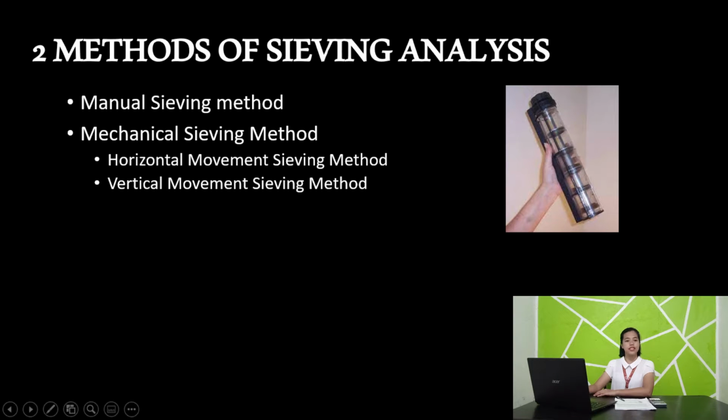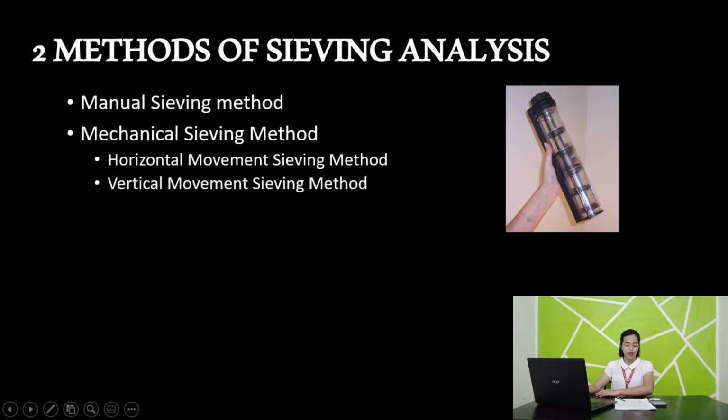There are two methods of sieve analysis. First is the manual sieving method. Manual sieving is usually done on site or in places where there is no electricity. The picture shown below is an example of the manual sieving method. You should shake that 150 times, inclined about 1/6 of a revolution with intervals of 25 strokes. That picture is just a handy manual sieving. That's an example.